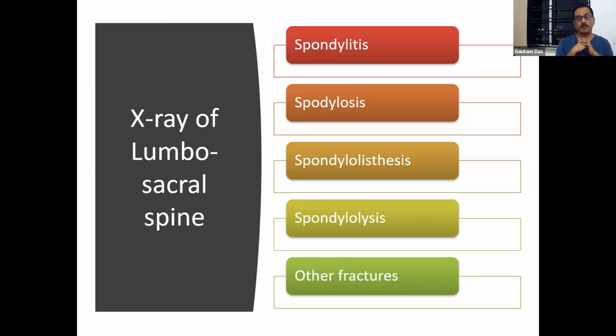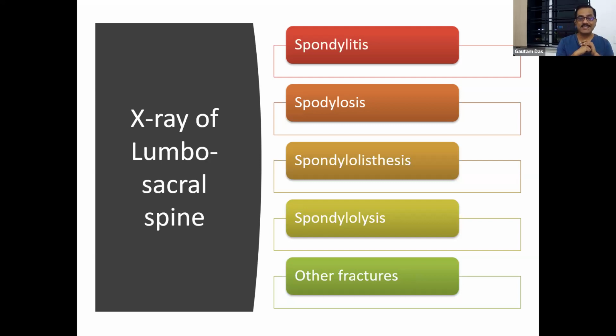The other day we talked about the pain generator. At that time we talked that the pain generator should be specific. It has a certain nerve supply, and there are a lot of structures which can be a pain generator in the back pain or in the spine pain as a whole. So spondylosis is not telling where the pain is generated. The spondylosis term refers to degenerative changes, and it should not be talked about as the cause of the back pain unless we have a specific diagnosis of it.